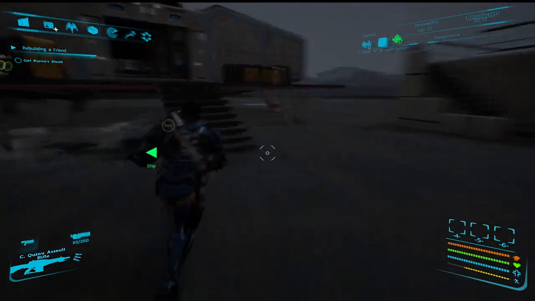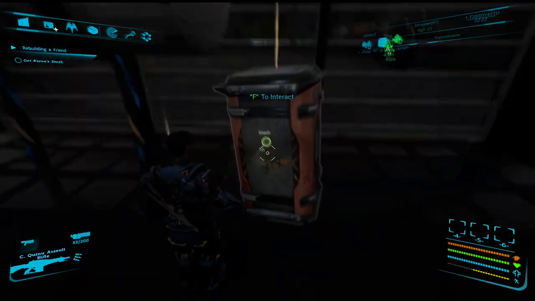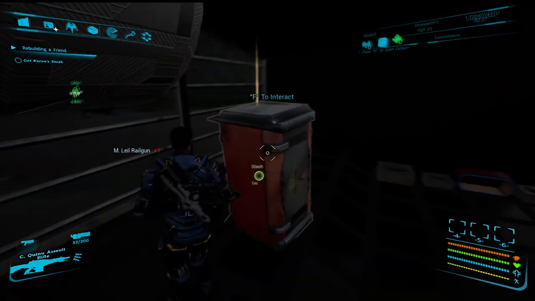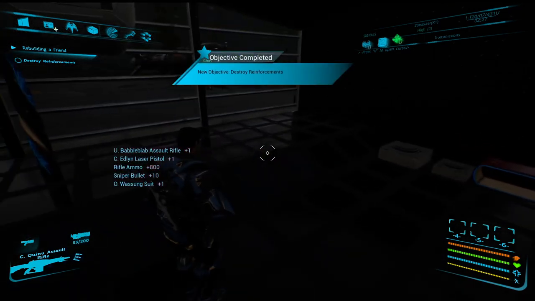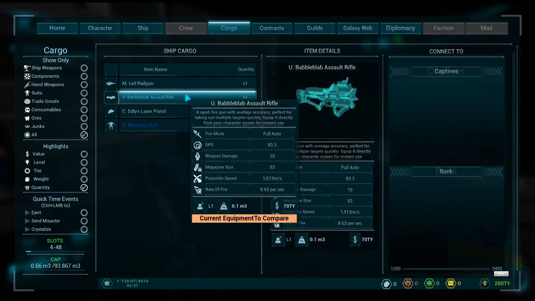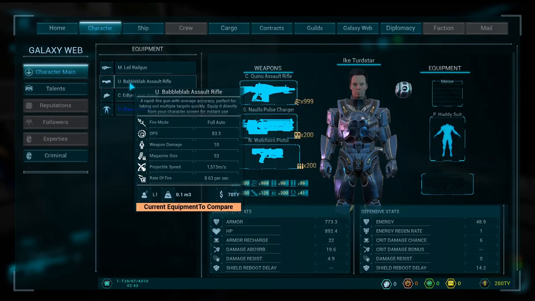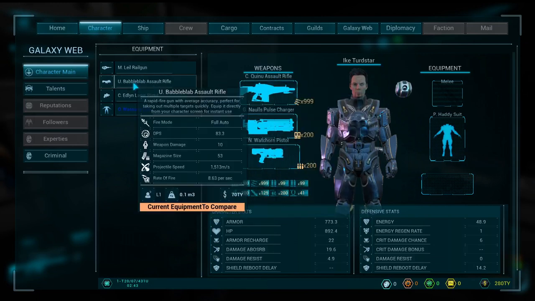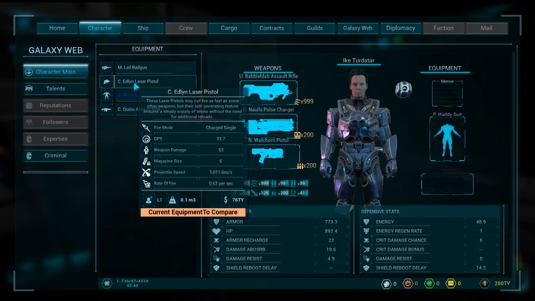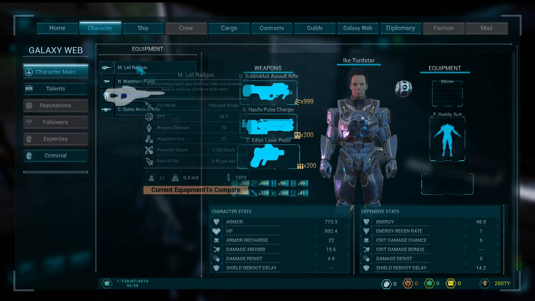Cool. Got a new rail gun. Okay, hold on a second here. All right, so we got a rail gun, the assault rifle. Right, it's 83 versus 8, so that's a better assault rifle. Laser pistol, 33. Oh, yeah. I'm seeing drop ships approaching your area. Get ready.